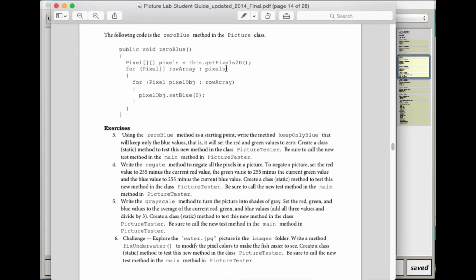That's just done by these nested loops. You always use nested loops when you're working with a two-dimensional array. This first loop is moving down through the rows, row by row. Each of those rows is an array, so this inner loop is moving across through the pixel objects in each row.